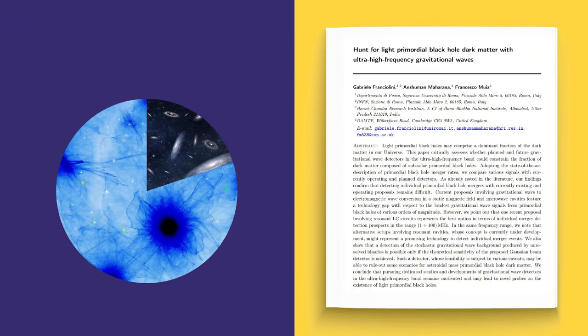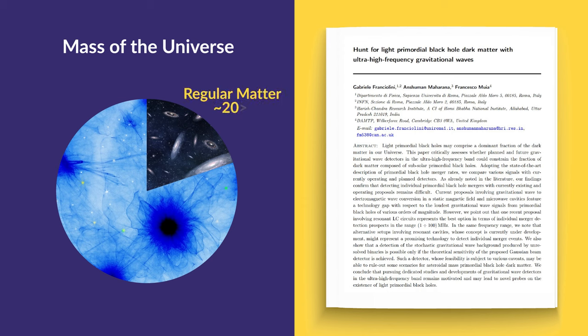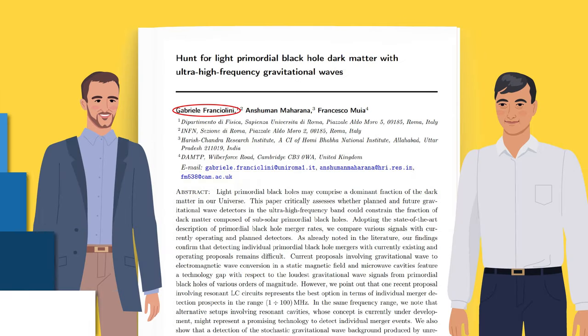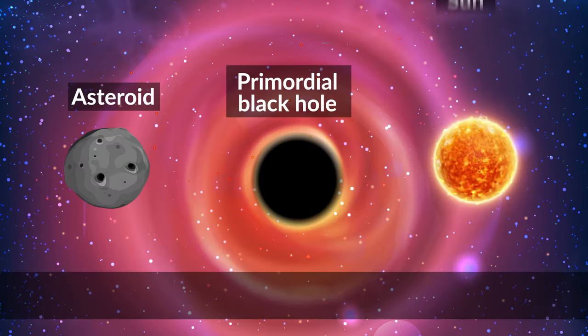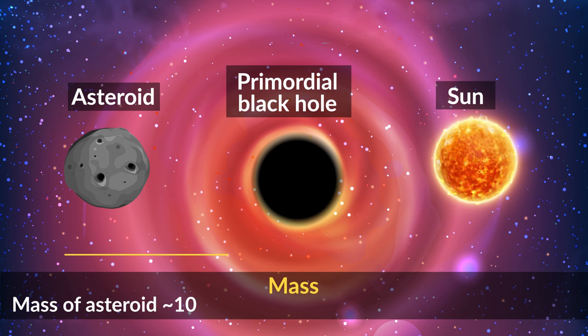To support this idea, Dr. Moya and his colleagues recently focused on dark matter, the mysterious and invisible substance that makes up most of the mass in the Universe. Some theories suggest that dark matter exists as primordial black holes, small black holes that may have formed in the first second after the Big Bang. These would be much lighter than the black holes considered so far, perhaps between the mass of an asteroid and the Sun.